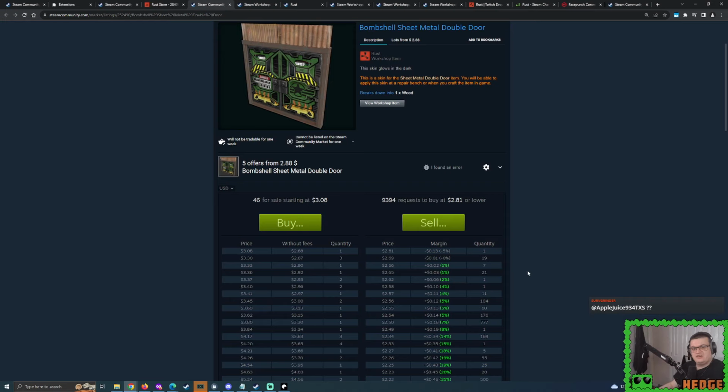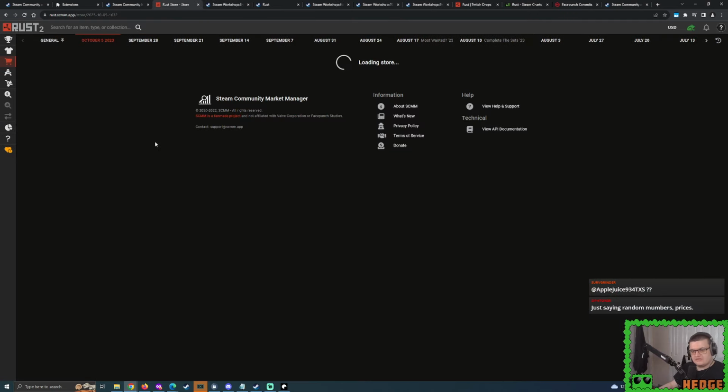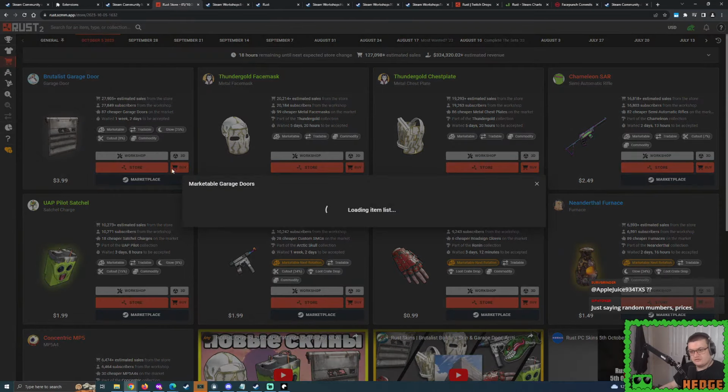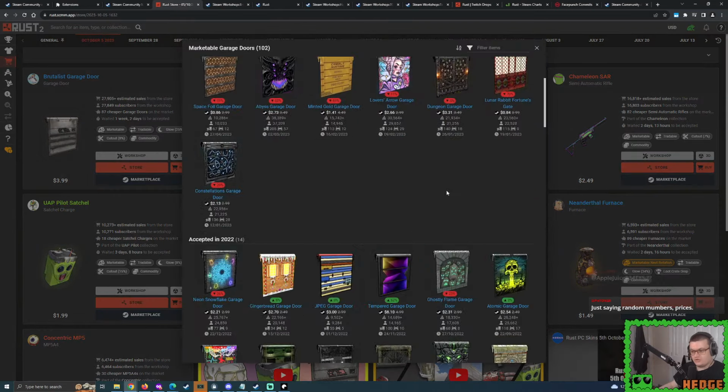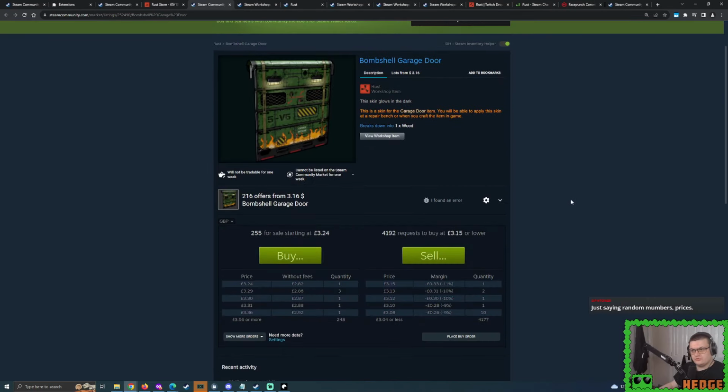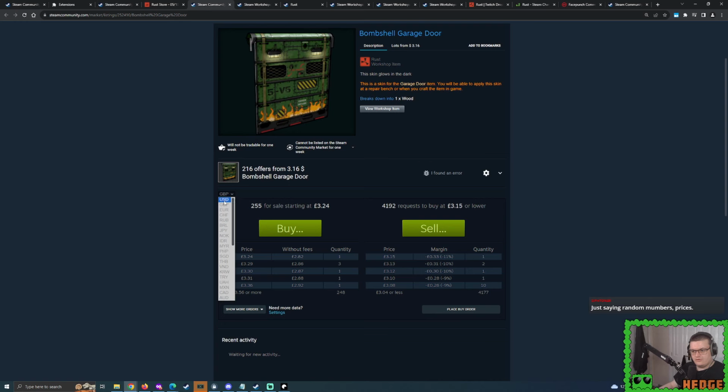I can't guarantee it, all right? I can't guarantee it. But I do see the likes of this garage door having a very nice future ahead of it. Now, one of the main things that we made a comparison to was the bombshell garage door. Yes, another bombshell skin right here. This is also selling for $4 at the moment. And we did query, right, so which one do you prefer? This right here or the Brutalist garage door?